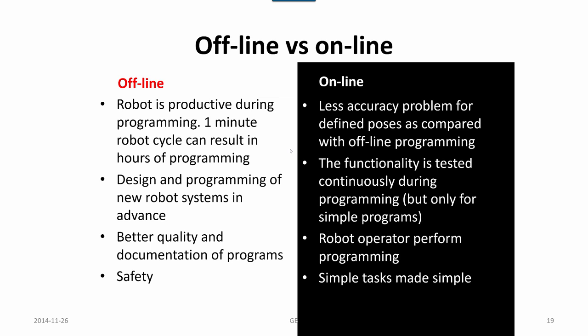complication to apply online programming, especially if we have more than one robot in the same work environment. We might have collisions that we have to take care about, and to try out the best way to avoid these kind of things might be very complicated. And the robot operator performs programming, and that person usually knows what is going on and has some kind of experience.